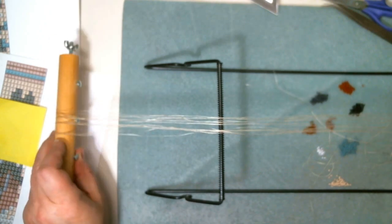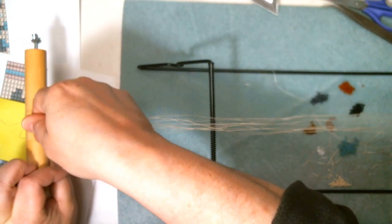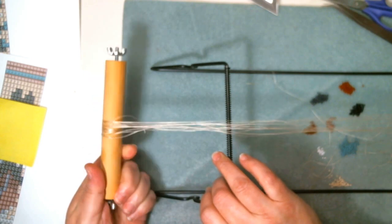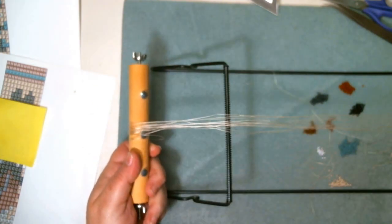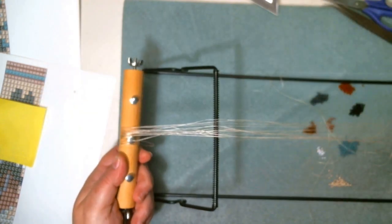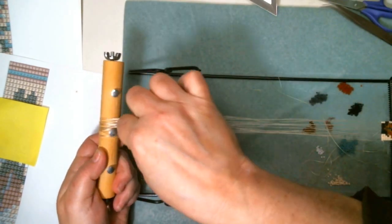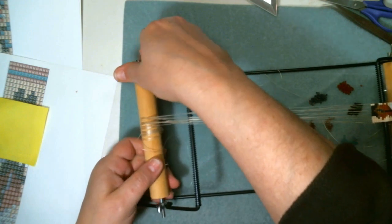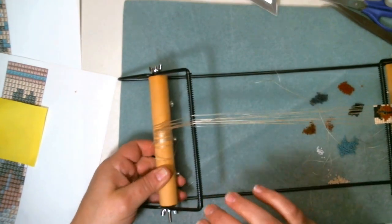Okay? So I'm going to unwind this a little bit and try to tighten it up a little bit. Because I moved this one to this side of that little knobby, I'm moving most of my threads to that side. Since it's completely off my loom now, it doesn't hurt me to do that at this point. This is that extra thread in the bottom. And I'm bringing it back up, and I'm tightening as I go a little bit, bringing it around the spool.